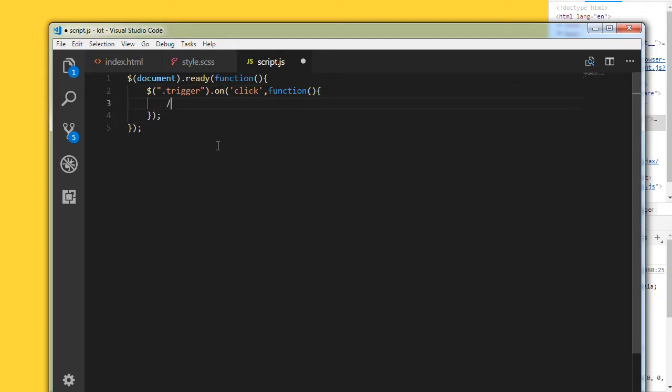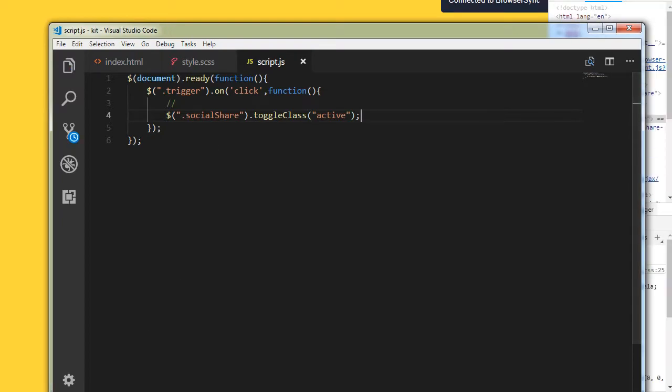So when we click on trigger, we need to perform some action here. So the action here is dot social share dot toggle class active. Okay, let's give a try. So when we click on this, the active class is applied.